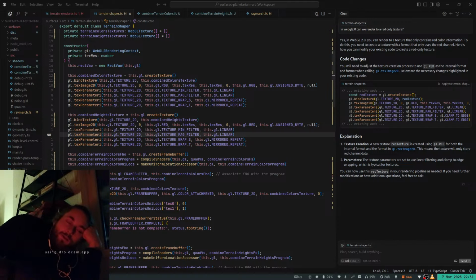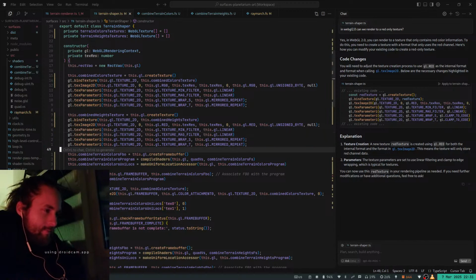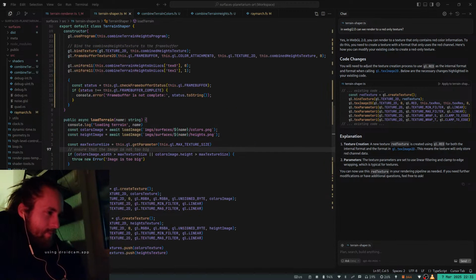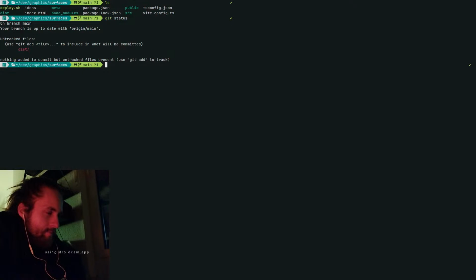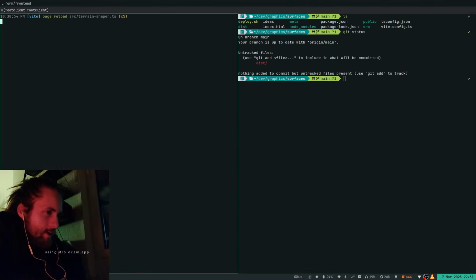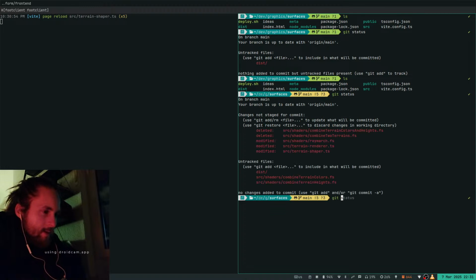Maybe it's just really, maybe it is the texture swapping. Like let's try to go back. Let's try to go back. Let's make a new branch.